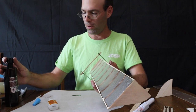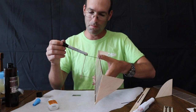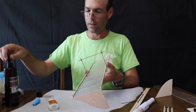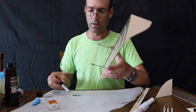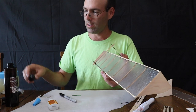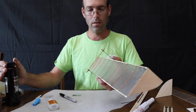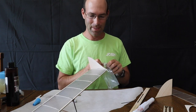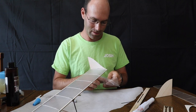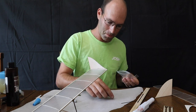okay, before we do anything further with this wing, we want to make absolutely certain that all of that glue is cured, as we don't want this to stick to our fuselage. Go into your hardware bag and pull out two rubber bands.